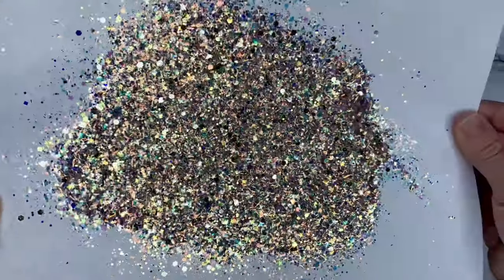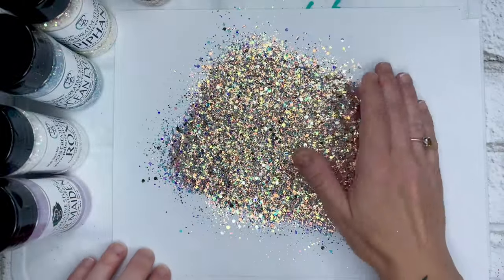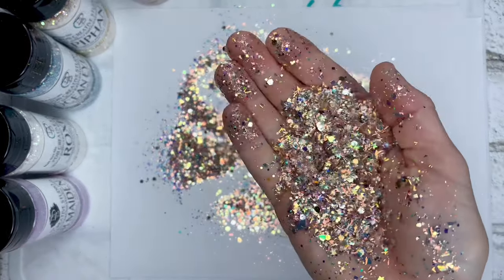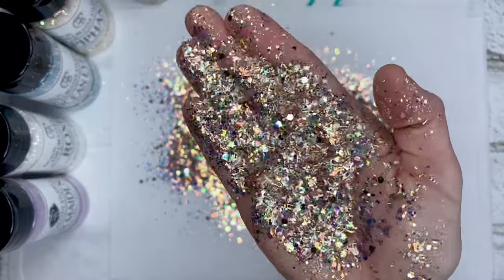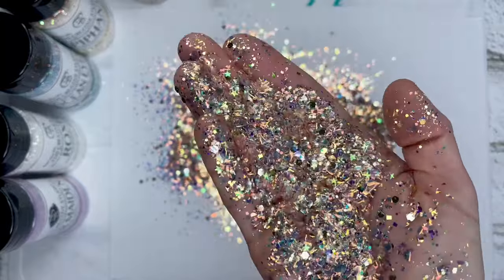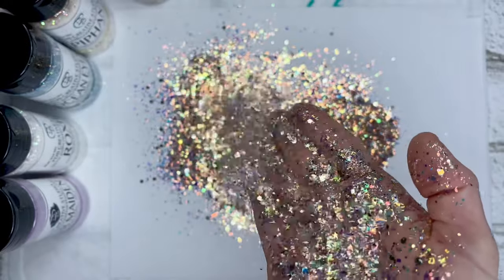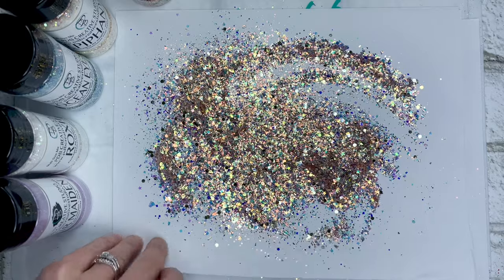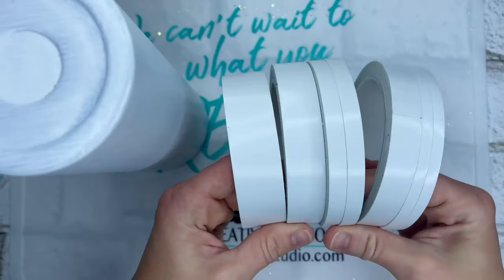I know most of us have a weakness for gold glitter. And if you're like me, you have about 50 different gold mixes in your collection, but this one right here tops all of them. The different size flakes, the shapes, and the sizes of the glitter all combined together make one absolutely stunning gold mix.